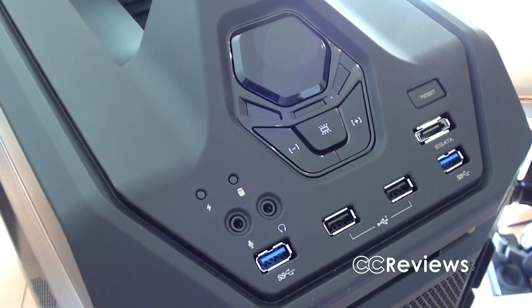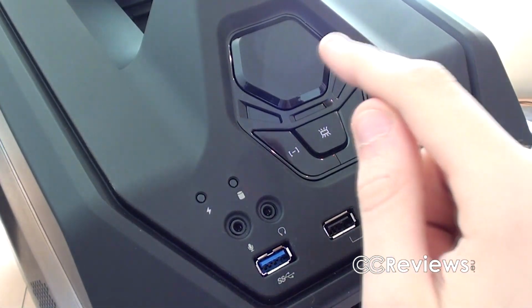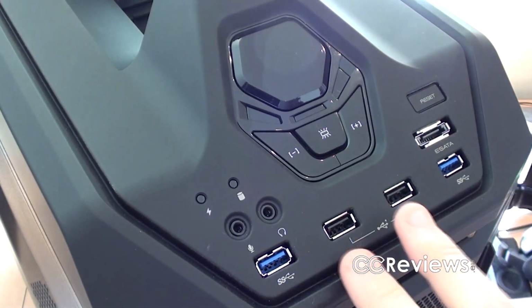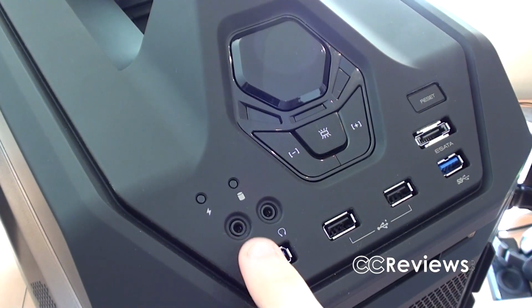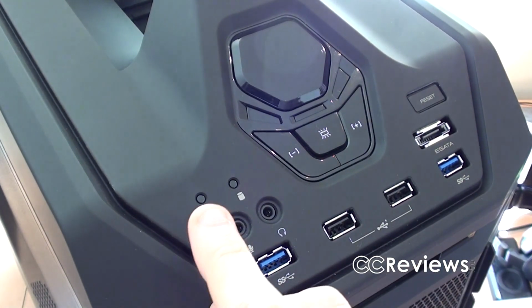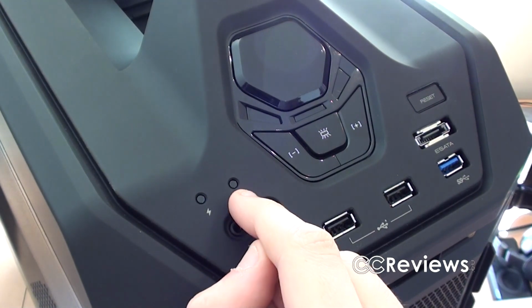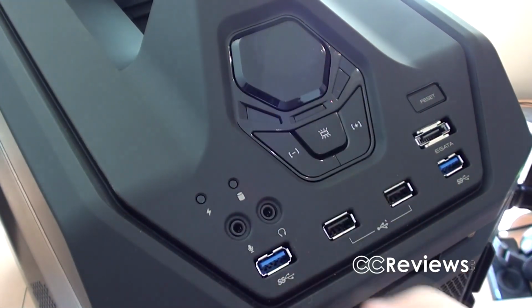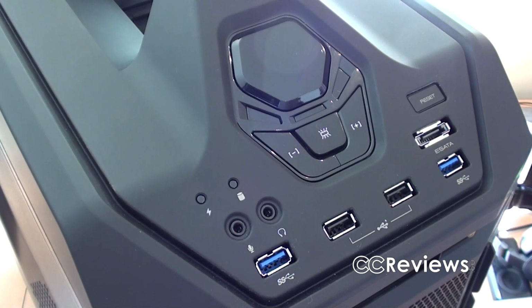Now, having a look at the top panel, you can find the power button, reset button, 2 USB 3 ports, an eSATA port, 2 USB 2 ports, a microphone and headphone jack, and the power LED as well as the hard drive activity LED. And then there are a couple more buttons here for controlling the fans inside your system, but I will show how this works when I've actually built my system inside this case.